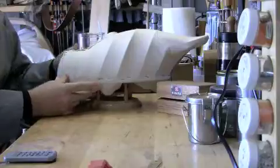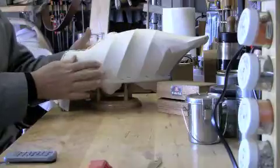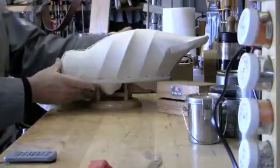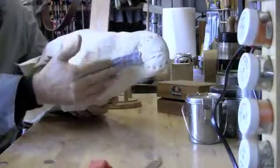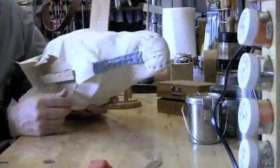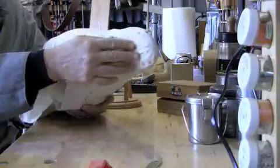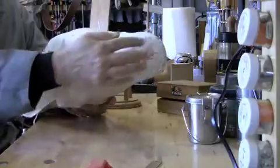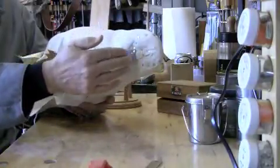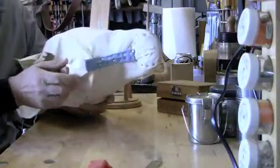We have our canvas put onto the skin. I have it all tightened down and tacked into place, and now we're ready to trim off the excess and put on our binding. This is how I finished out the underside of the tail. As I said before, it's almost like wrapping Christmas presents. You have to learn how to tuck things in and make seams and attach them. Remember, this is the bottom of the decoy, so it's really not going to be seen, but we want to make sure that we get it all down, all tight, and then I finished it out with some binding, which will then be covered up with the binding that goes around the perimeter.